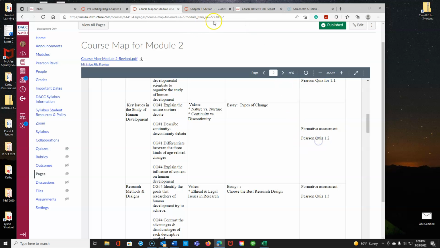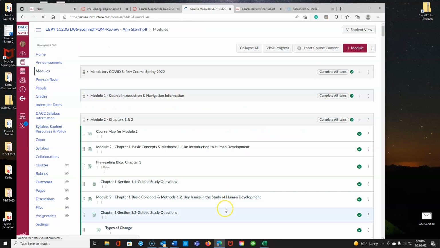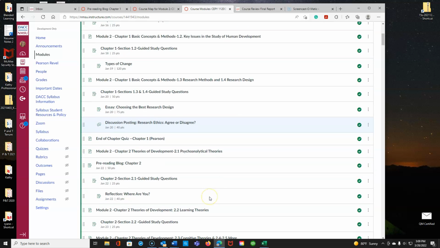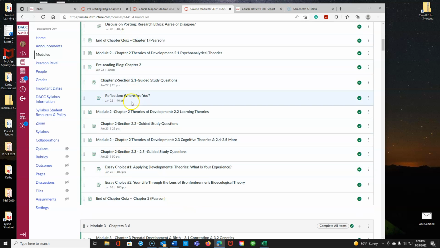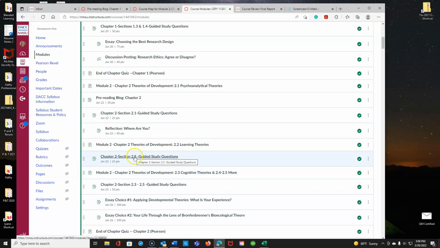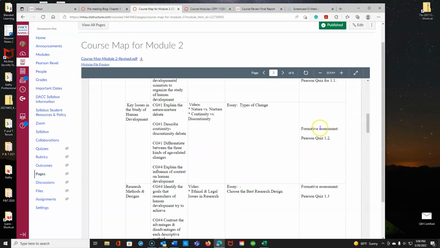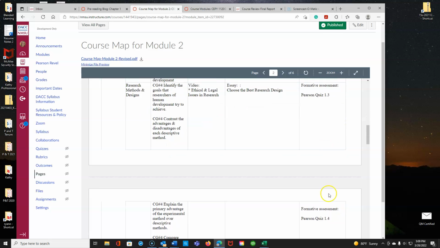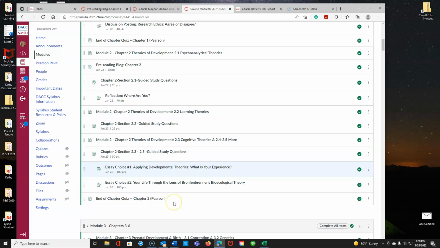Because some of these quizzes have a whole bunch of verbs in them that have nothing to do with them. And those quizzes aren't even in your module for us to see which content objectives align with them. So these quizzes, quiz 1, 2, 1, 3, 1, 1, 1, 4, are not even in this module for us to check.